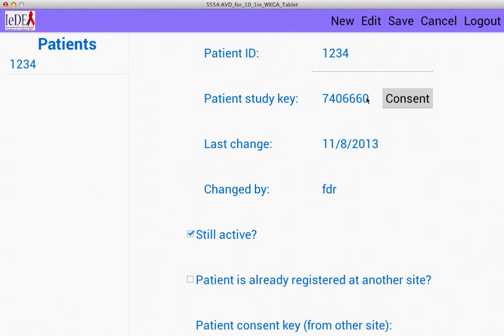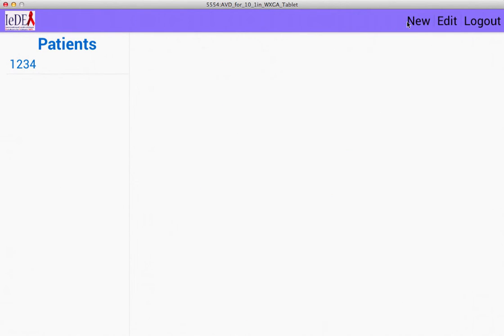One thing that I forgot to mention that I'll just mention now, when I gave my signature, I also gave my name. That's important, and also the witness provided their name. But it's important to understand that this is the only place where a patient name is recorded when they provide their informed consent. Okay, and don't forget to click the Save button when you're finished to save the changes. If you try to do something else, the system will warn you that you are about to lose your changes. Okay?